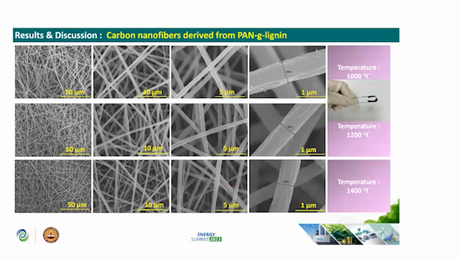These are the FESEM characterizations of the carbon nanofibers prepared at different temperatures from 1000 to 1200 and 1400. All the images show clear one-dimensional morphologies and are highly uniform without any beads. This confirms the as-prepared copolymer is highly useful for the preparation of high quality polymeric fiber, and the as-derived carbon nanofibers at various temperatures exhibit a flexible characteristic, which has been further characterized by various techniques.